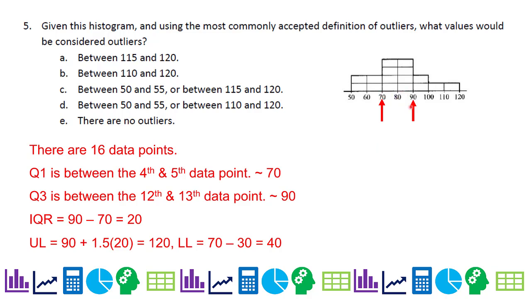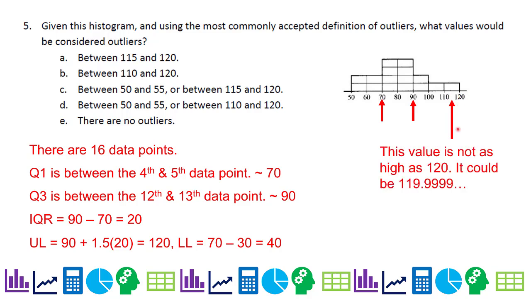And so we're going to test it and see if we can pull out any outliers. So the upper limit is going to be that 90, Q3, plus 1.5 of these widths, which is 120. All right. So that's roughly the widest that IQR is going to be. And you can see that we're not getting any outliers here because this value right here is not as high as 120. It could be anywhere up to 119.9999, because when you get 120, you create another box for it here. So the lowest this value could be is 50, but it cannot be all the way to 60. So if we're looking at that box right there.